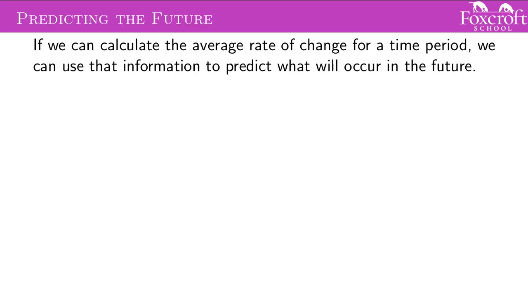All right, and the last thing we'll do with these average rate of change calculations is help predict the future. So we can use old information to figure out how things are changing on average. We can say, well, if that trend keeps going, so maybe we know between 1990 and 2000, this is how something was changing. Well, in 2030, we're going to expect that change to keep happening, and we'll be able to figure out what's happening in the year 2030 or something like that. So we can use the previous information about the past to help predict the future.